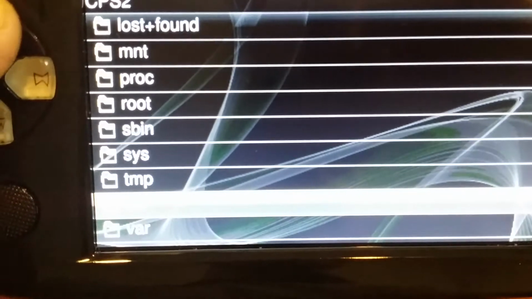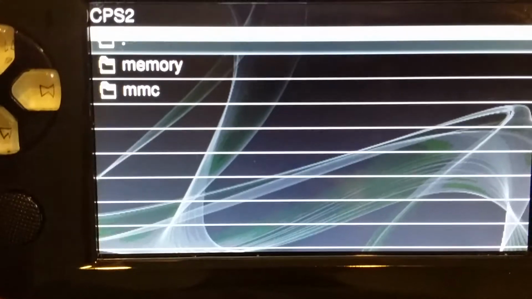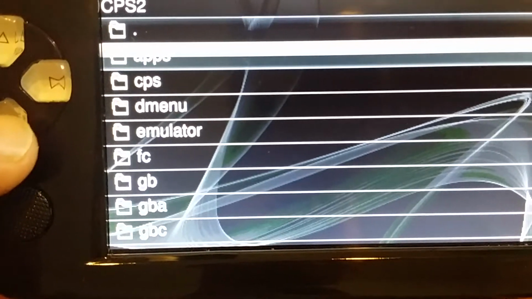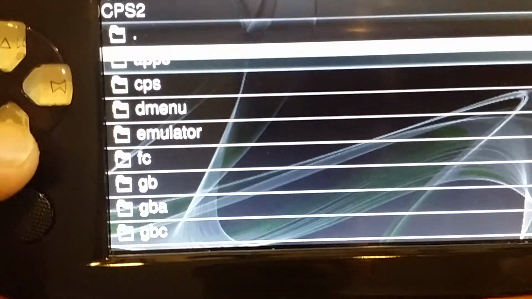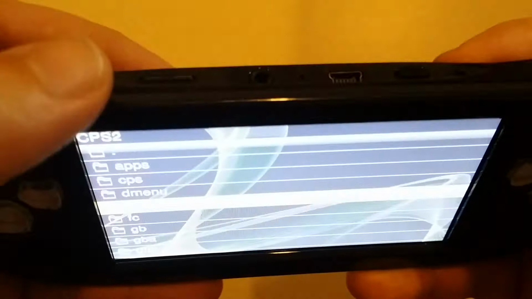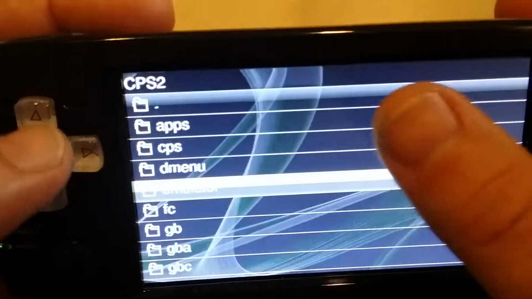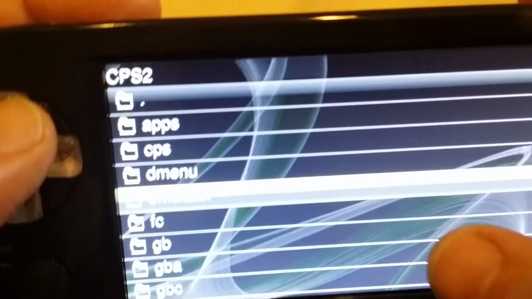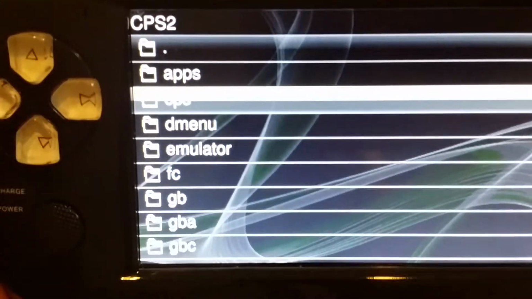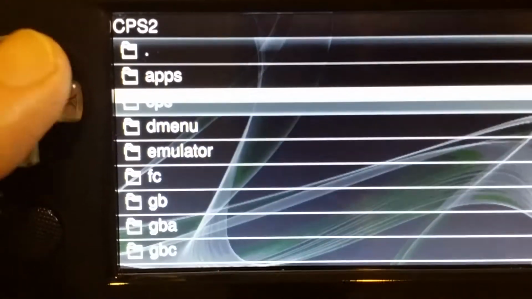You're going to go to Mount, go to MMC, and now you can see I have some other files here. I have your apps, your DMenu, your emulator. These are what I put on here in one of my previous videos to be able to install these emulators and this custom menu. But I did add some files here just to play around with and to be able to show you in this video.